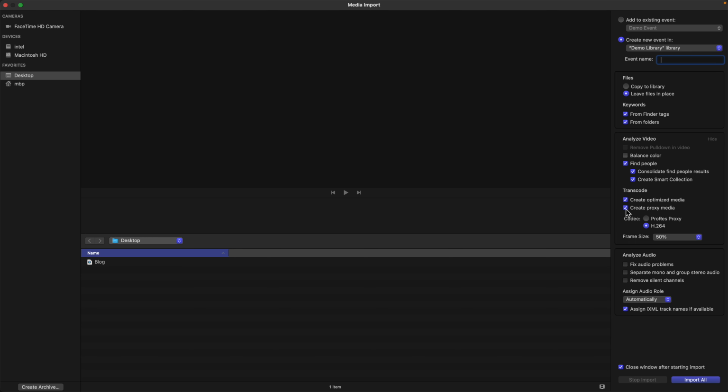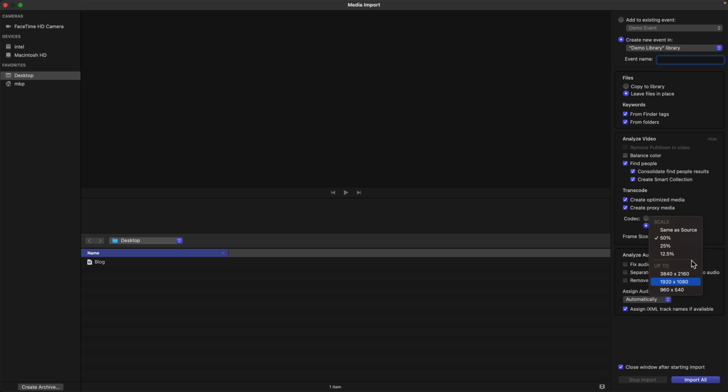Instead of optimized media, or along with optimized media, you can create proxy media. And proxy media is a much smaller version of the original media. With ProRes Proxy, you can choose. It's really nice. It's the ease of ProRes, but a lot smaller file size, or really small file size, H.264, which surprisingly in 2022 they haven't updated to H.265, or at least the option to, because it's much, much more efficient now. And we have hardware acceleration, for example, on the M1 and M2 chips for it.